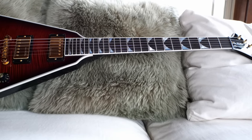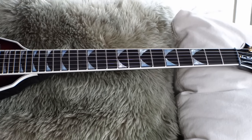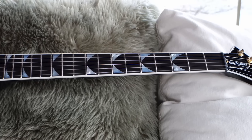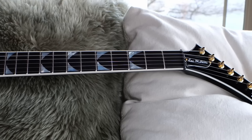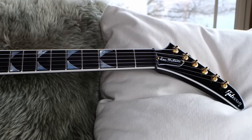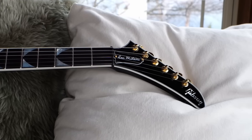Or maybe it's because Gibson didn't do a promotional video about these as they normally do with most major releases. They just did a couple of Instagram posts and put them on their website. Or maybe it's even because they decided to do the opposite of what they normally do? Typically, they go Custom Shop, USA, Epiphone, Kramer. This time they did USA, Custom Shop, and then potentially the Kramer? Who knows? Was the demand already satisfied with the Alien Tech Green Limited Edition and the regular USA production runs?